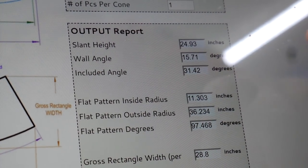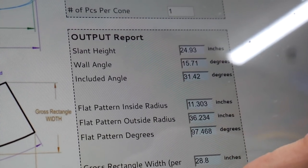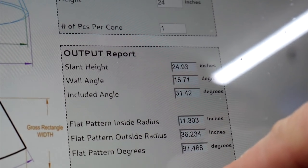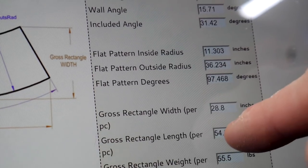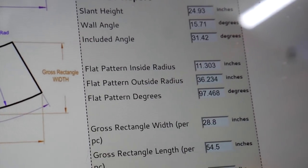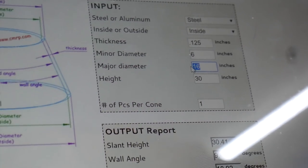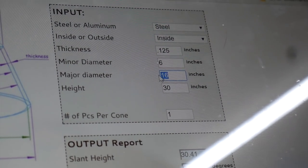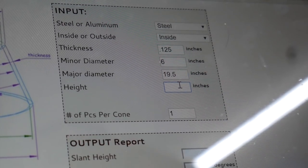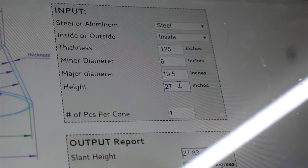So my flat pattern width and length, I'm a little high on length here because I only have about 42 inches to work with, so I need to make some changes in order to make that work. Alright, so the dimensions I really want are 19.5 by 24, I think, maybe by 27. The height really doesn't matter too much.